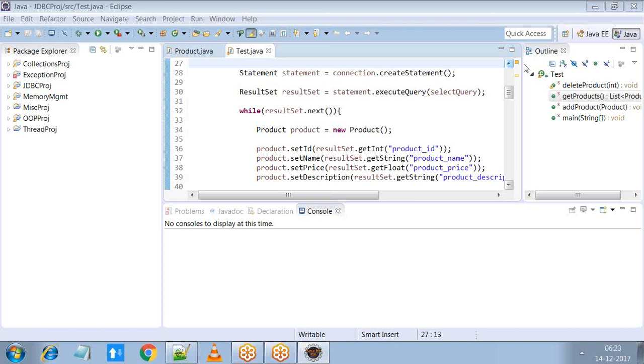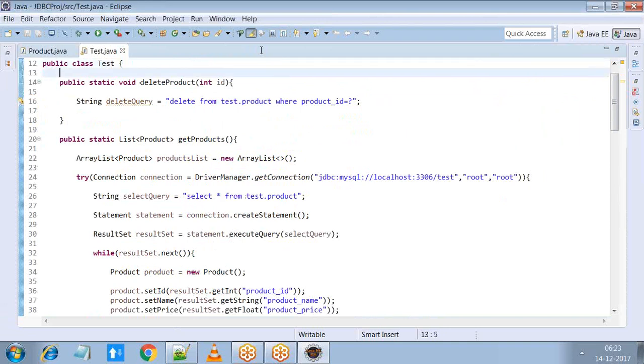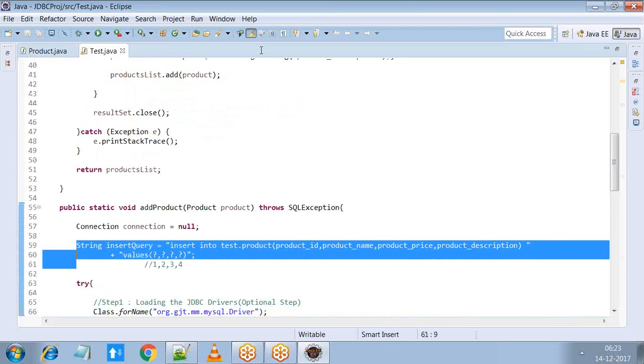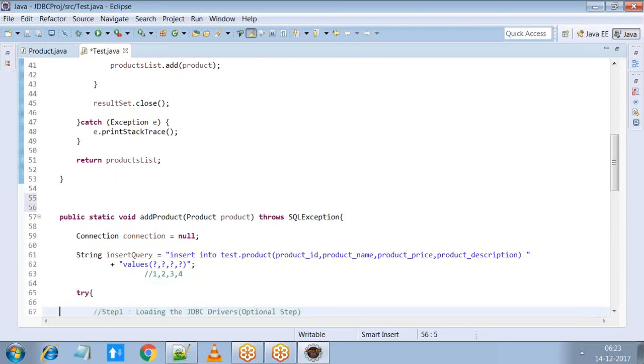Sorry. Okay. So now I'll show you one more thing here, because you people only saw how to use prepared statement object for the insert query, but not for the select query, right? So let me show you people how to use it for the select query. So for example, now we got a requirement.